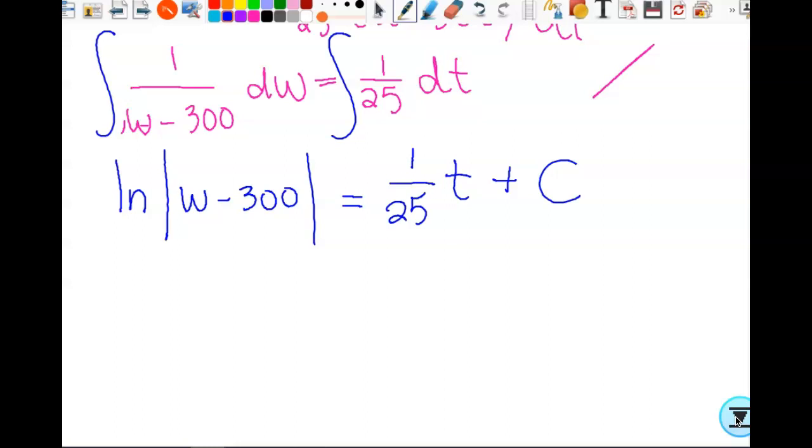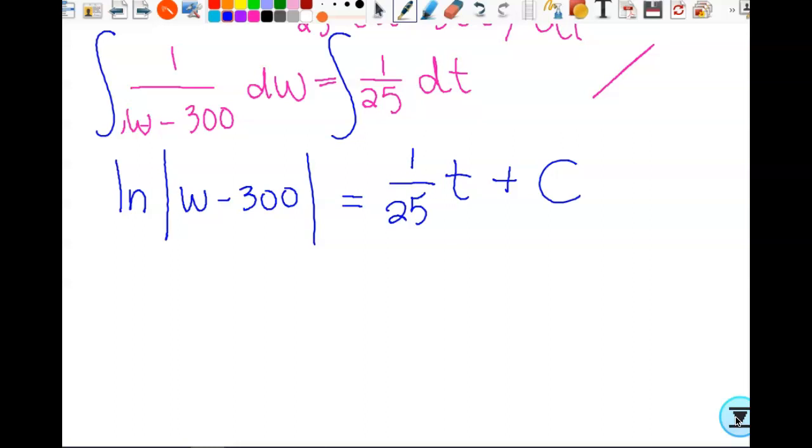Okay. Now, at this point we have options. You can decide to solve for this constant of integration right away, or you can wait till a few steps later. And I've done it both ways. I've gone back and forth. What's your preference? Do you have a preference? You want to do E? Okay, that's typically what I do.